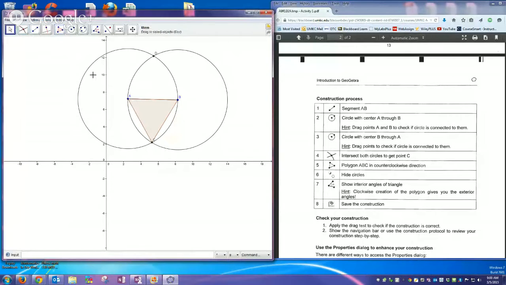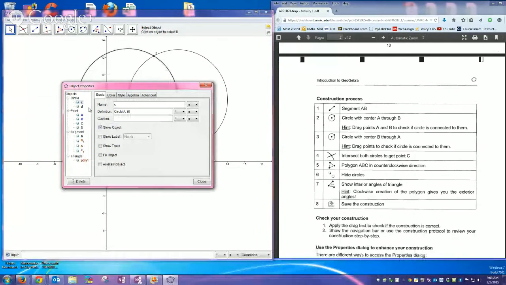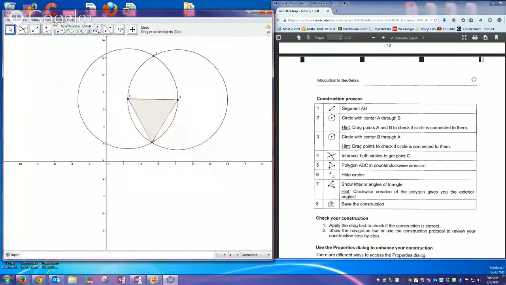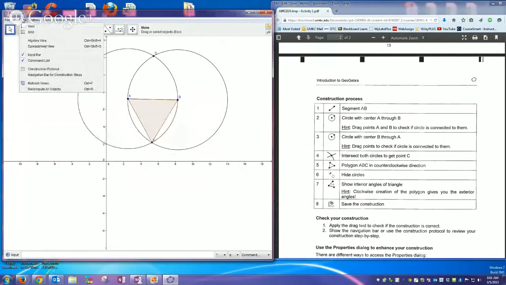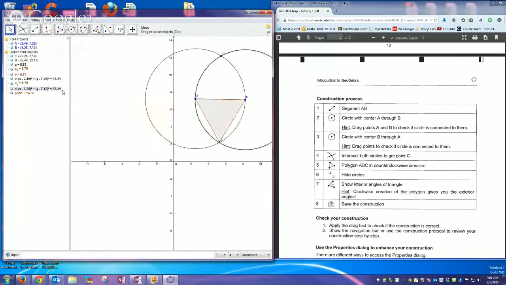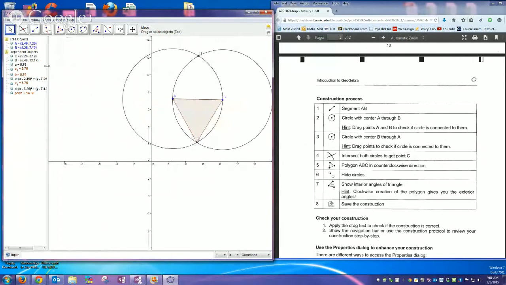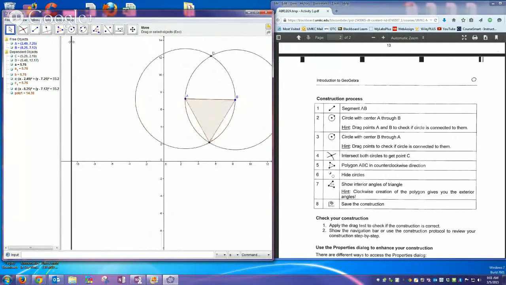If I right click, I can go to object properties, and it's named C. I can click this little C, and that's hidden. If I go to window, view, and the algebra view, if the algebra view is up, you can hide that by clicking the little X here.